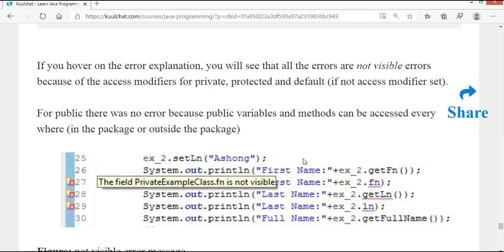Now for protected, you can access it in the class, you can access it in the same package, you can also access it outside the package on condition that it is a subclass. A subclass is when you create a class and you inherit from the parent class. Then in that one too, you can still have access to the protected variables. But other than that, you can only use it in the class and also within the package. Then we have the public. Public is a free agent, so you can use it anywhere.